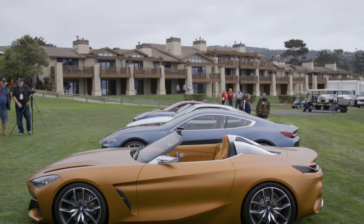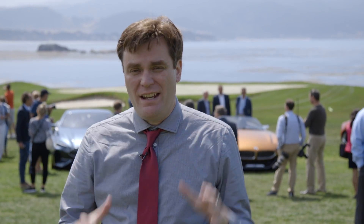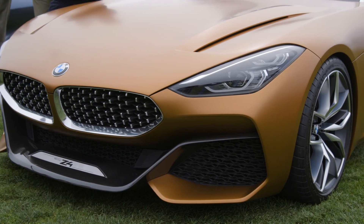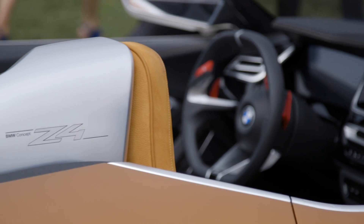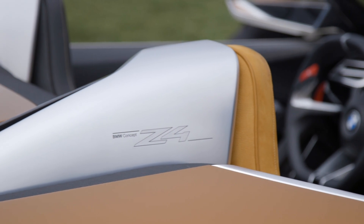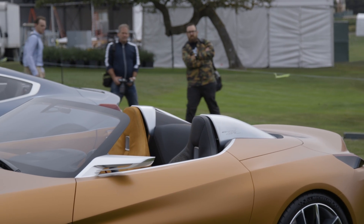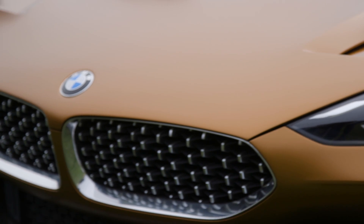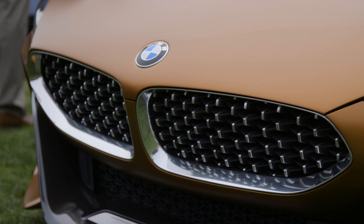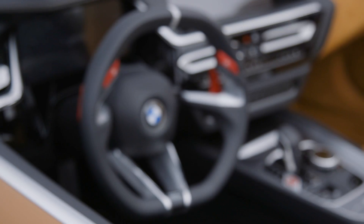While the design looks great on the 8 Series, it looks spectacular on the Z4. The Z4, with its updated design, has that new design language, but it also has a shorter bonnet, a bit of a longer wheelbase, and it has these domes on the back that sort of make the headrest and your head part of the vehicle — it just sort of swings into the car. While it does sport the new design language, the new Z4 looks more aggressive, so on the road it's going to look like it's going to eat you while it's driving up behind you.